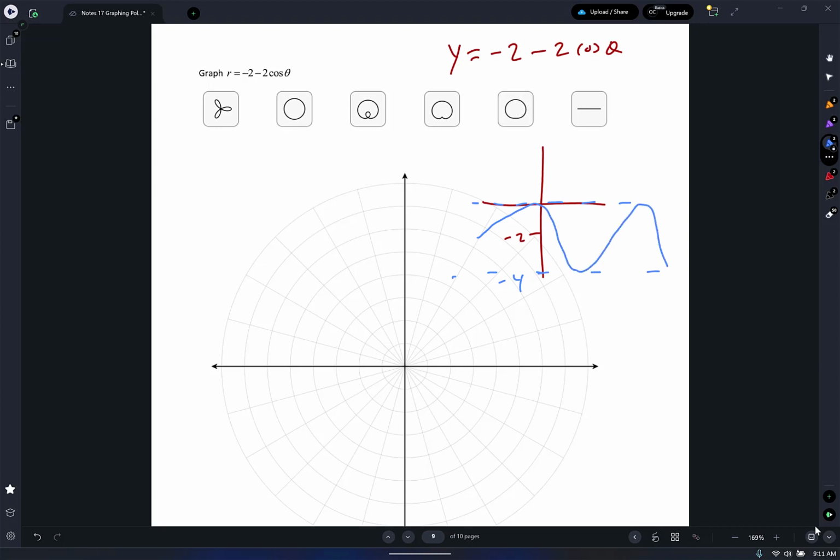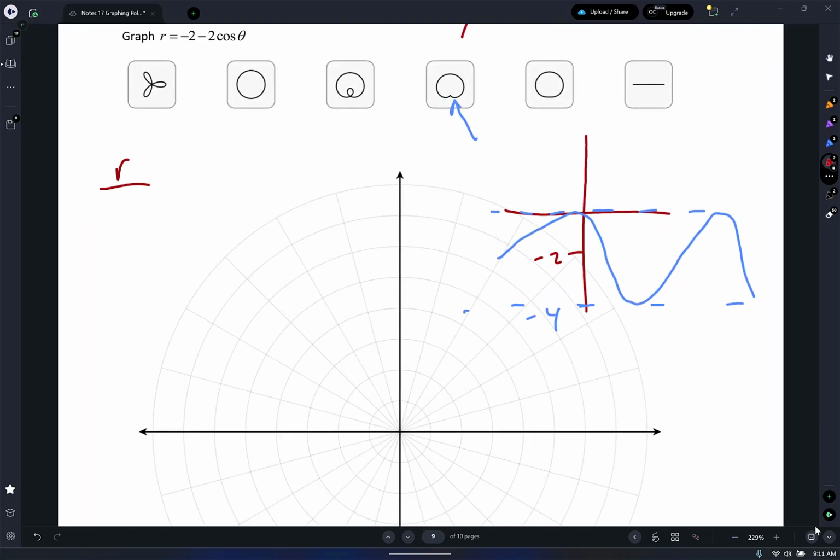Does it ever cross the x-axis? No, but it touches it, but it doesn't cross it. Does that make sense? If it just touches it, that's what creates that little dip in there. That's what creates that heart. So look, I'm gonna do it again, and don't worry, I'm gonna show you guys all the ins and outs.